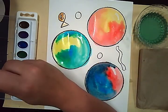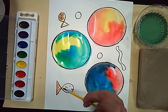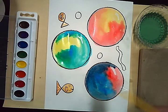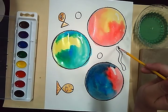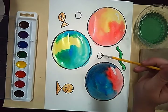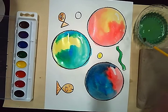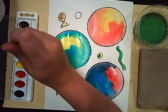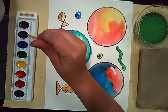Maybe this will be another orange fishy. Get some green for my little seaweed. And then maybe I'll grab some yellow. My little bubble, maybe add a little bit of blue to it. And then for this little bubble, maybe I'll have some blue. And add a little bit of purple to it.